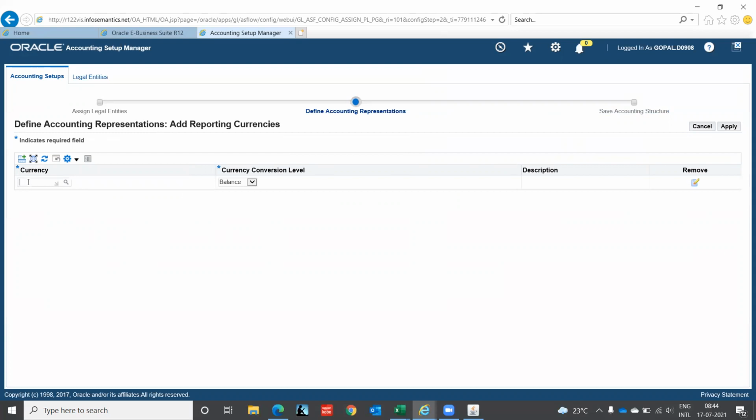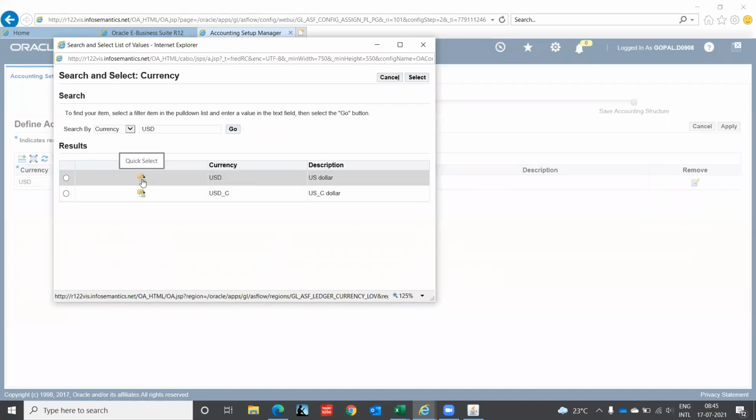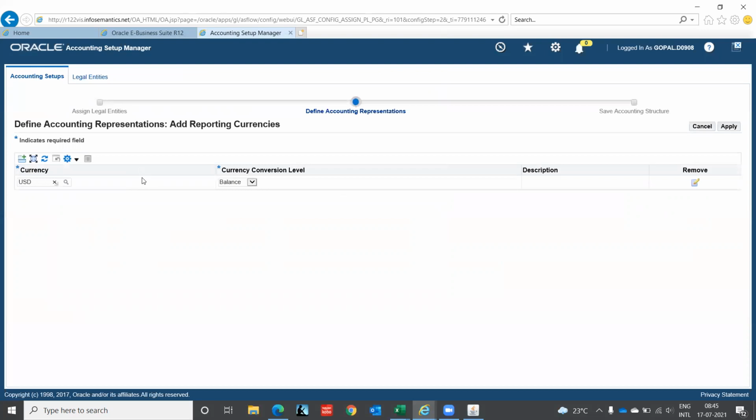Okay, so which currency do you want to define? Let's say US dollar. See, people are defining their own values, but it is not really required. You can very well use the standard which is available.